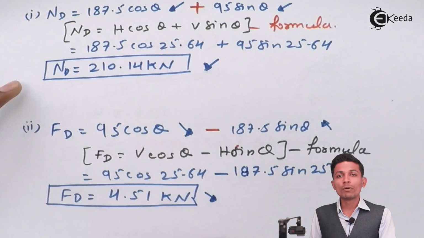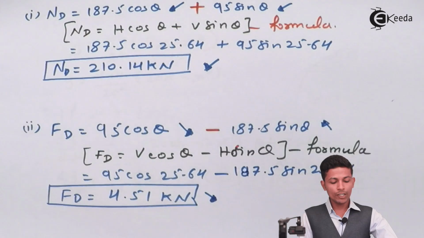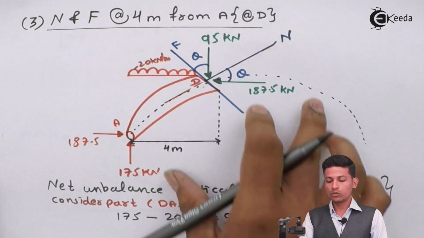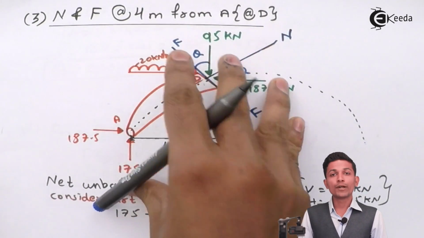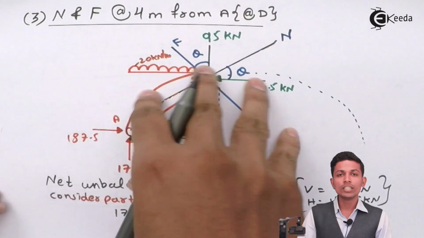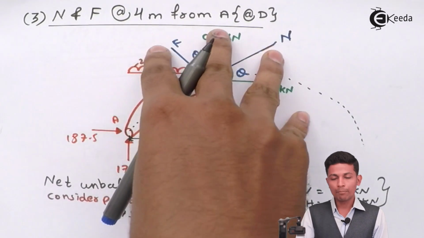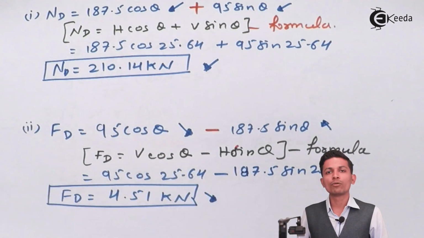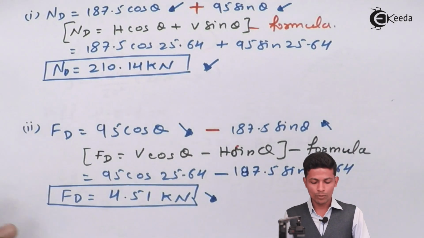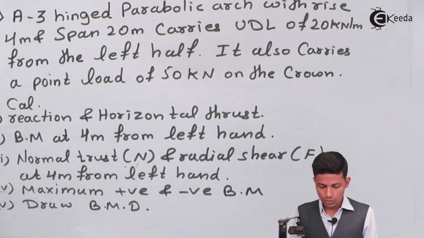Now we are done with the normal thrust and radial shear force also. See, this is the formula. If you remember this formula, then you don't need to remember this whole logic. It is not complicated, it is quite simple in this chapter, but we get complicated because we could not do it in a simple way. This is a very simple way, so you can practice it 1 or 2 times and get the knowledge, or if you remember the formula, you can use it in the exam to save time. Now we have done with the third part also.